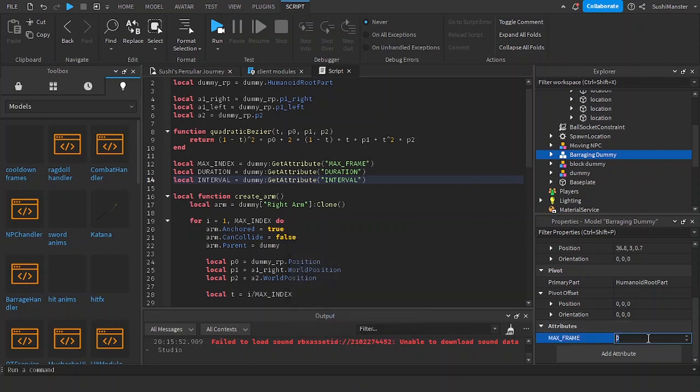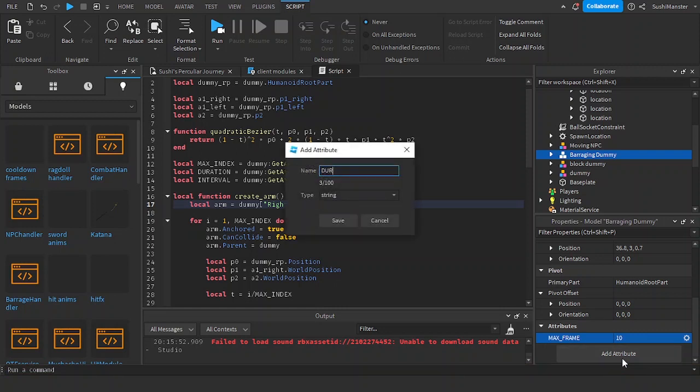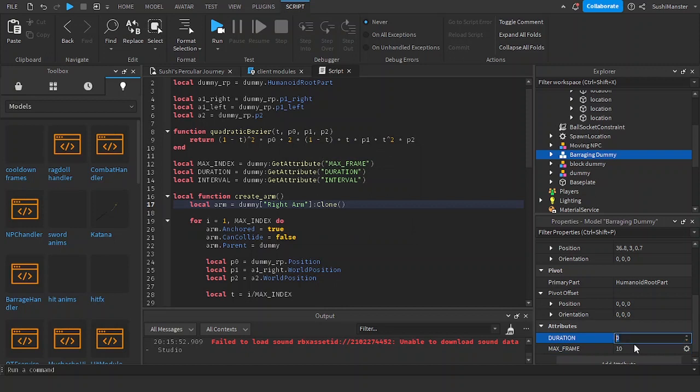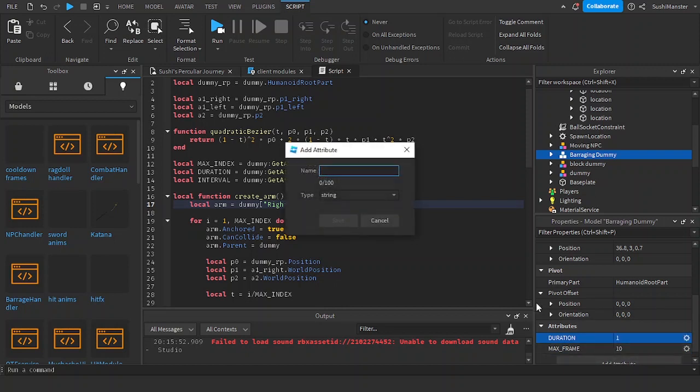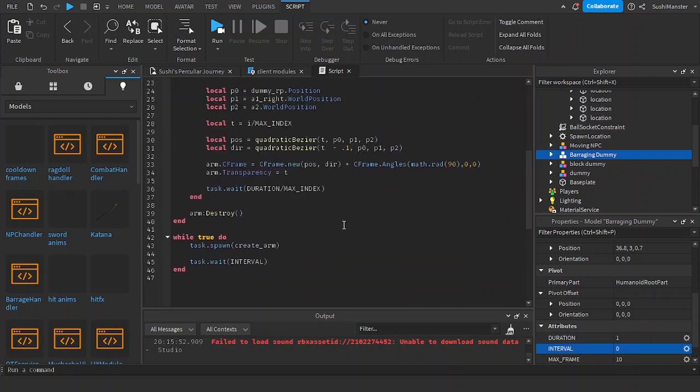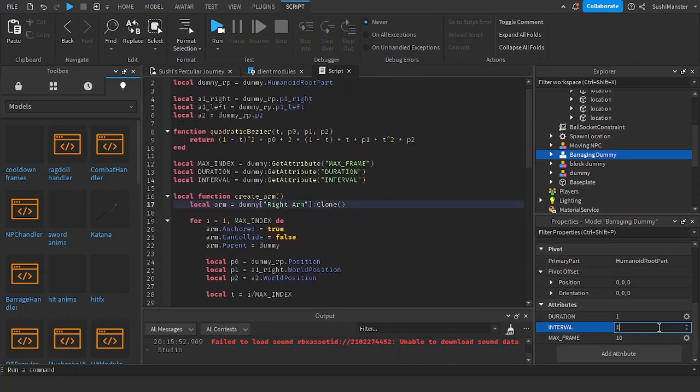Without attributes, it'll be harder to set the settings, because you'll have to stop the script and set the variable again and again. It'll be annoying, but if you use attributes, you can change the settings in real time. So I'll set the max frame to 10. I'll set the duration, make sure the type is number, by the way, and the duration is 1. The interval is 1. There we go.